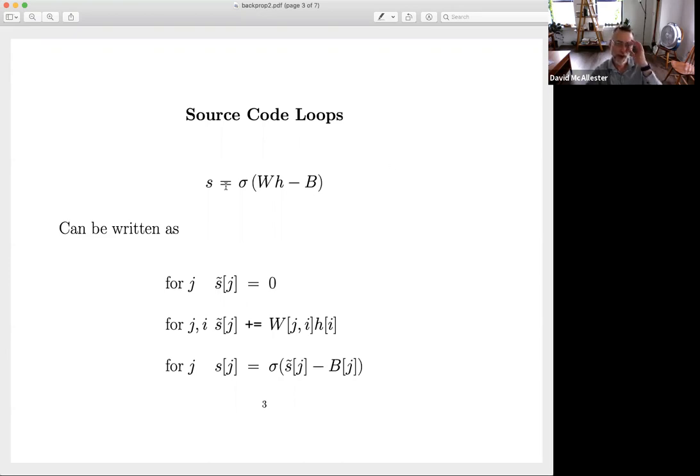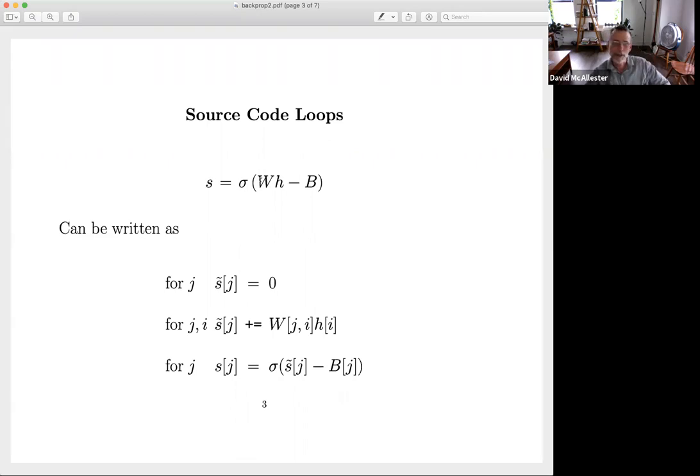So I want to consider one of the lines in our program. This is the line in the program that computes the score from the hidden layer. So the hidden layer is a vector. We're going to multiply it by a matrix to get a new vector, the vector equal to the number of possible labels. We're going to compare that to a threshold, pass that through an activation function to get a score.